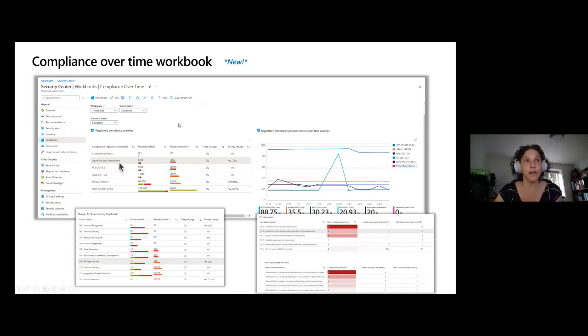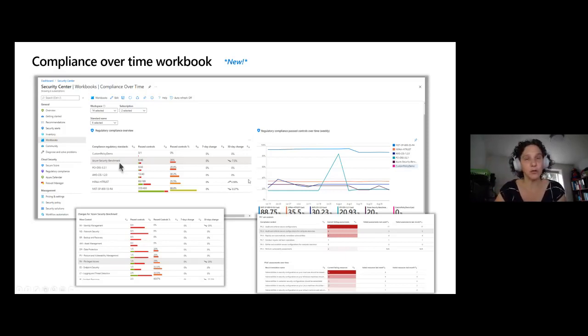So this is great. It has flexibility to define the workbook for different scopes. So you can set up the export of compliance data for different subscriptions and track that here for different standards. Depending on the standard you're interested in, you have a filter where you can select which standards you'd like to track over time. And this report is built in a drill-down fashion.